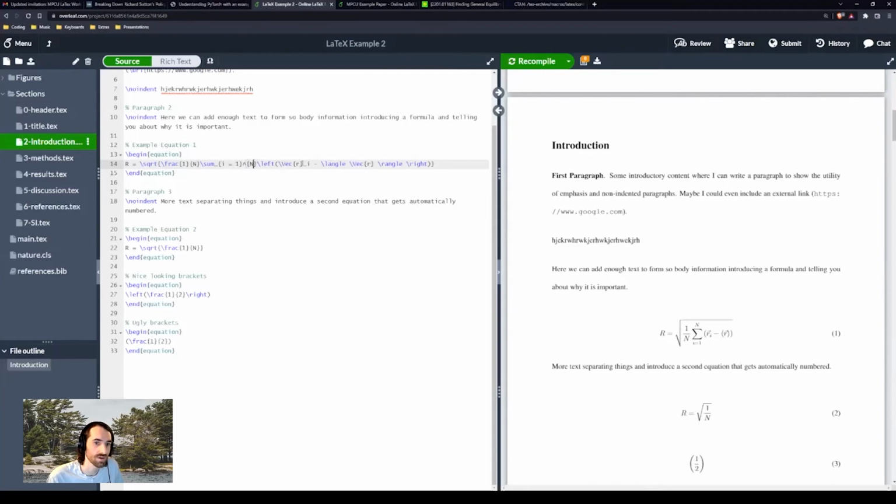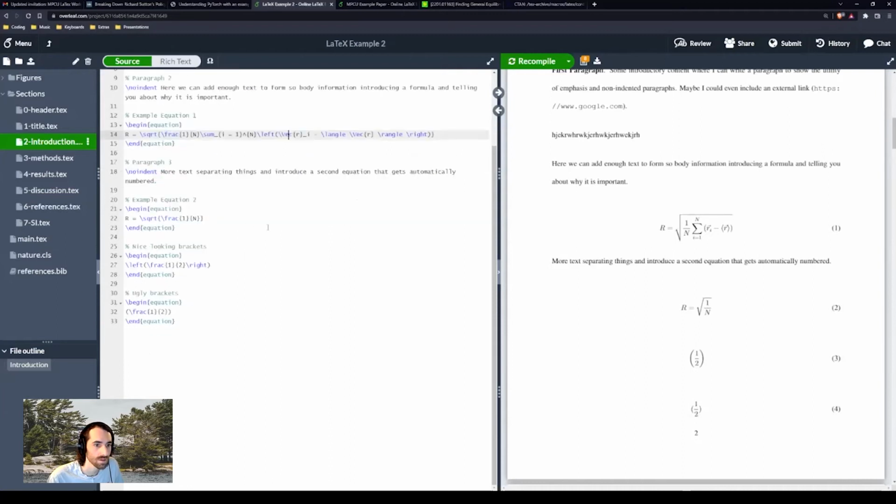And as I discussed before, we even have the underscore on this vector, and we're giving these variables vector hats as well. What else? Oh, and I touched on this earlier. You'll make your profs really happy if you do example 3 here and you do not do example 4, where the brackets don't actually span the entire equation. To remind you, we do that by putting slash left before the left bracket and slash right before the closing bracket.